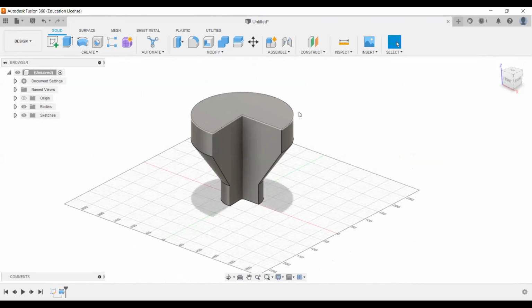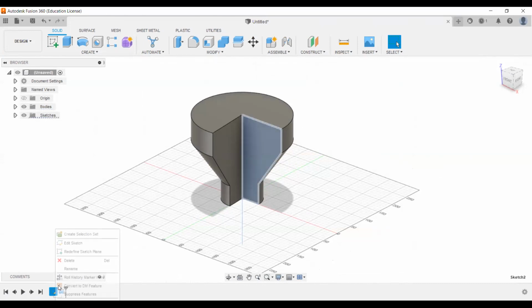Everyone got it, how I revolved this profile that I created? This is the actual profile that I revolved. I'll show you one more thing. I'm going to edit the sketch.